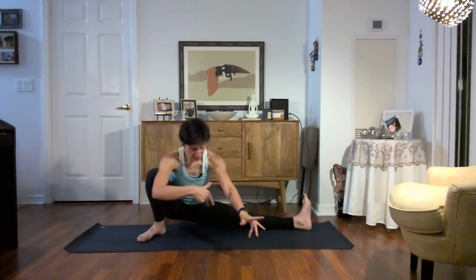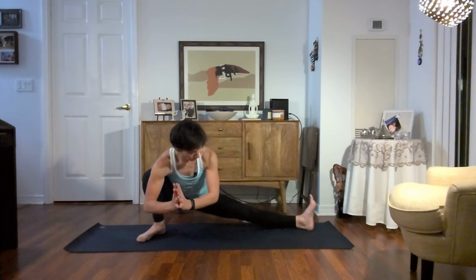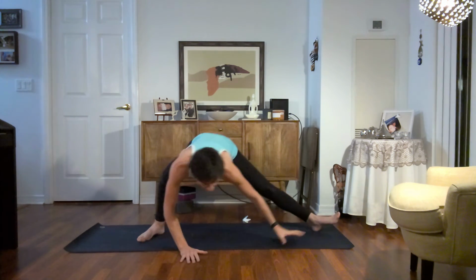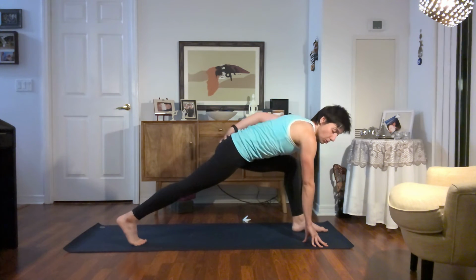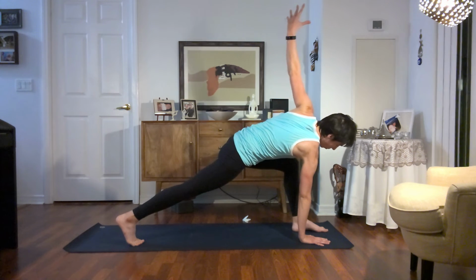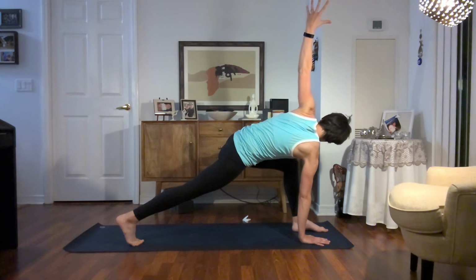Take a deep inhale. Exhale, hold your Skandasana. You can hold like this, stay, or you can stay up, or maybe to the front, activating and stretching. Take a deep inhale, walk all the way to the left leg into runner's lunge. Make sure your hips are squared, your right hand under your nose, open your chest all the way to the left, and cool down, stretch.